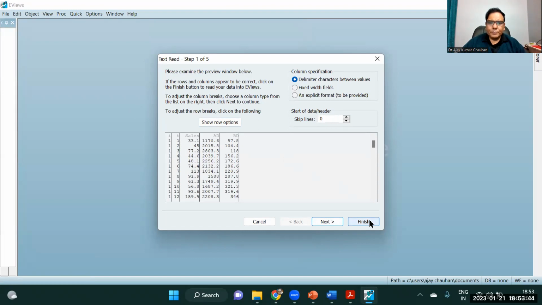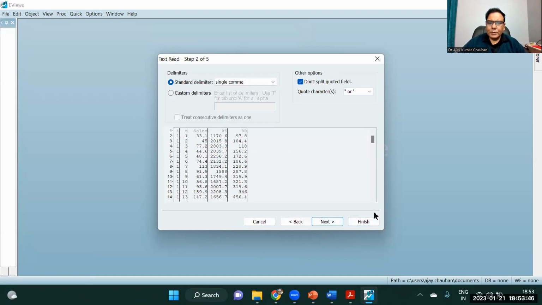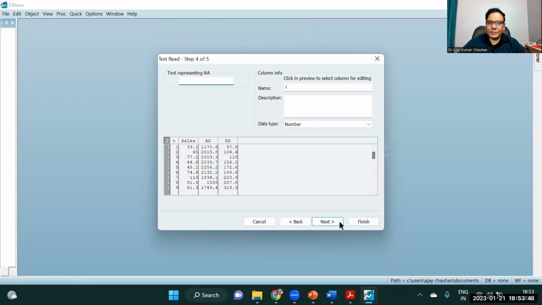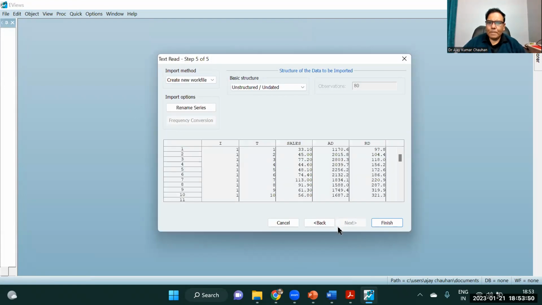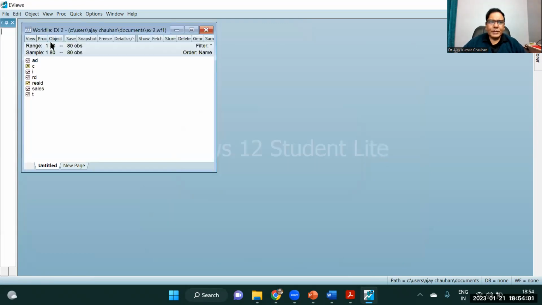Click next, next, next, and next. So IT, sales, AD, and R&D. So this is the data. And if you just finish it, the data is coming here.